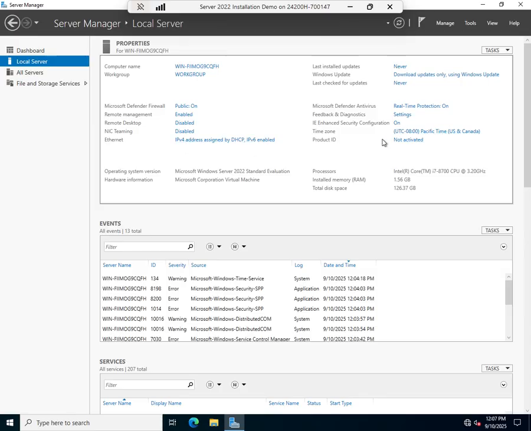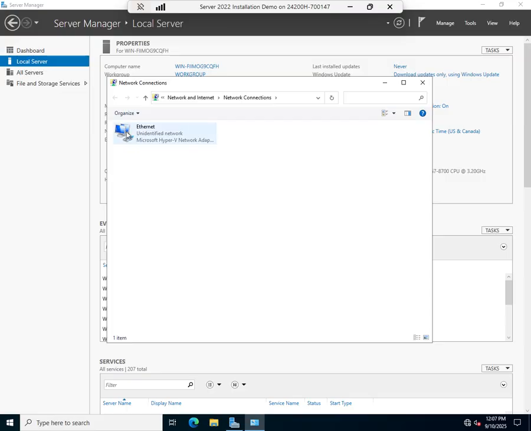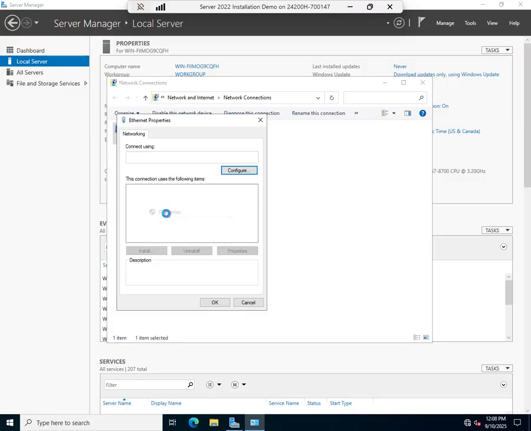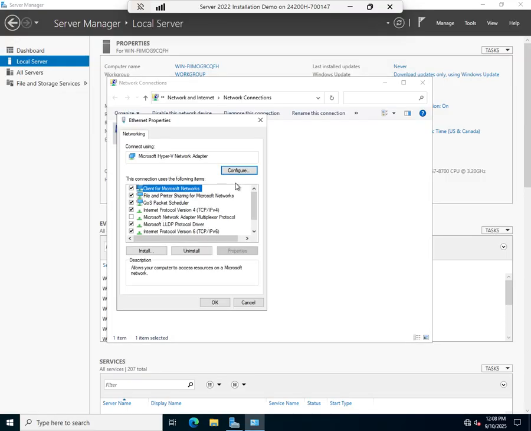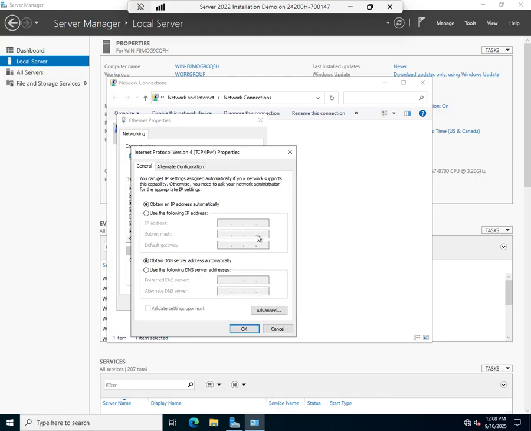You can set the time, and I did not activate this with product ID. So the one thing I'm going to want to take a look at here is my IP address. So I'm going to click on my IP address and right-click on Ethernet and go to Properties. And if I remember correctly, I did this yesterday, so I'm trusting my memory here. We're going to set IPv4 and I'm going to go to Properties. Now, by default, it's set to obtain an IP address and DNS server automatically. Okay, that's fine. Except that I want this thing to use itself.